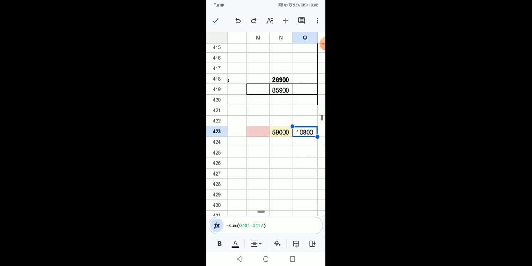What you have done? Total of debit side of the bank, total of the credit side of the bank. You have calculated the sum of both sides, debit side of the bank and its total, credit side of the bank and its total. Step number 2, make comparison of both amounts. Debit side total is 50,300 and credit side total is 10,800. Now decide which is the larger amount.